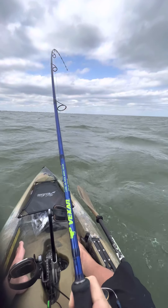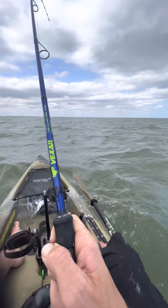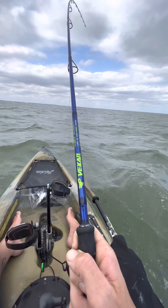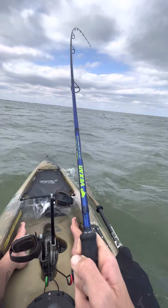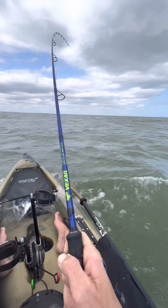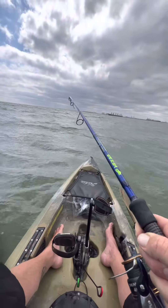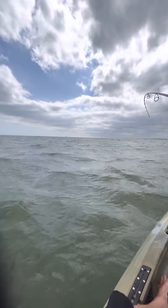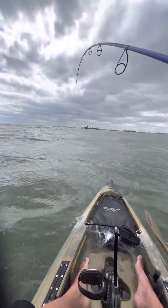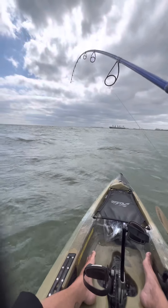It's coming up high at the top — I had a jack do that last time, so maybe it's a jack. This is insane. I rolled right up onto a group of feeding fish with birds and everything, and I didn't quite make it there in time but I trailed through it anyway and got three bites and hooked one of them. She turned around and she's towing me back towards the buoy and back towards the jetties. It's a crazy strong fish — I'm starting to think she might have a bull shark chasing her around and she's trying to get back to the whole school.